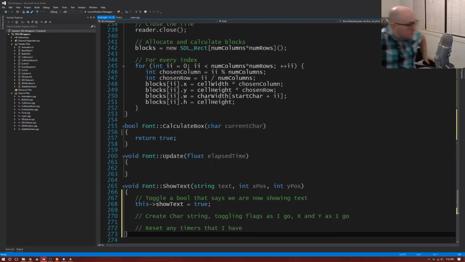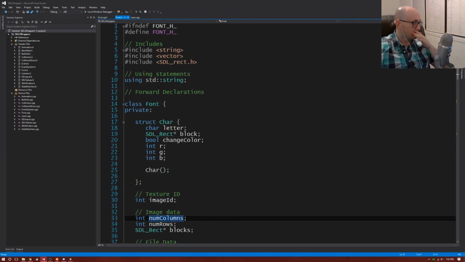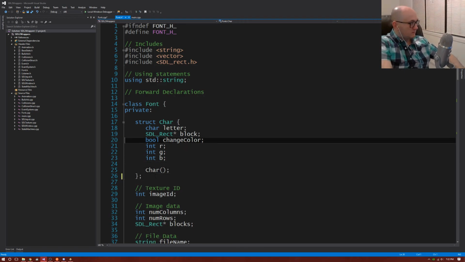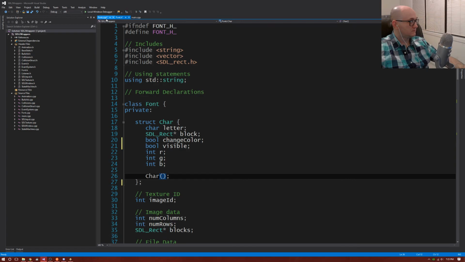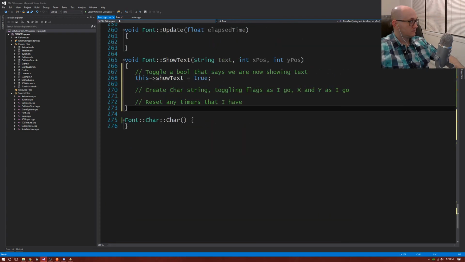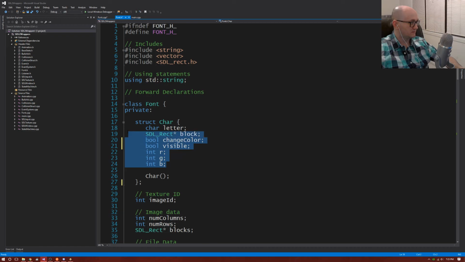Alright. Now what? Let's just get the basic stuff working, which is what I used to have. A letter and a block. No color changing, nothing. You're going to need a lot more than that though. It's good for now. Alright, so copy all this internal stuff.